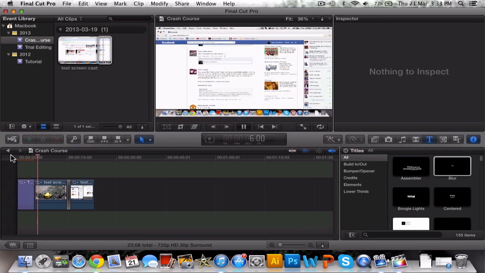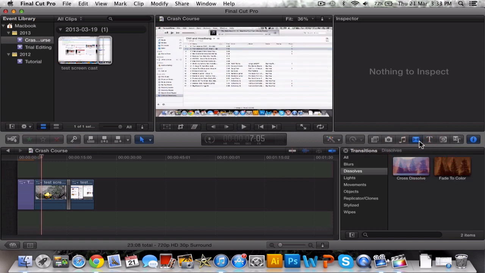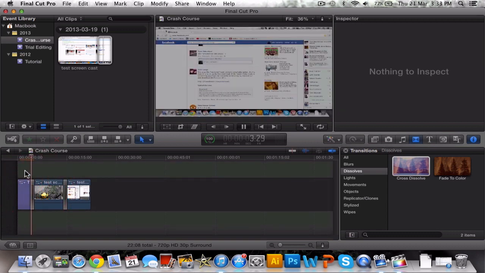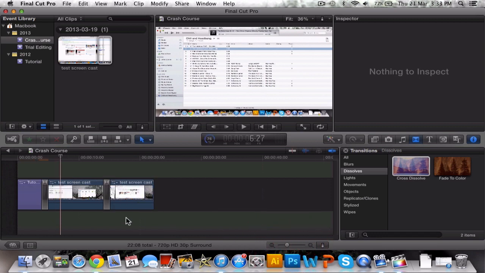And then you're going to see it's going to skip right into that, and it's going to be another harsh transition. So we're going to go right back into the transitions tab, put in a cross dissolve, and it's going to look nice and sweet. It's going to be a nice little transition. But to make that even more smooth, what we're going to do is add a sort of dark sort of fade into the actual video itself.